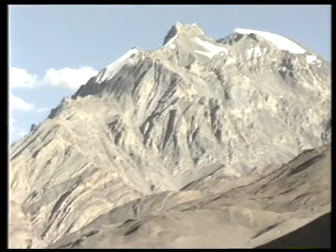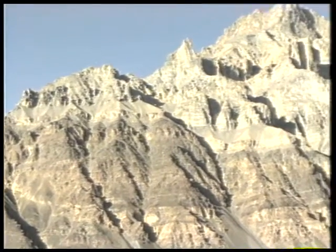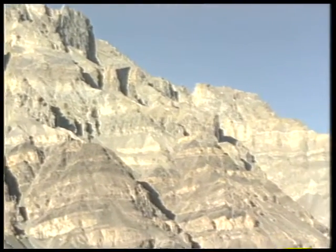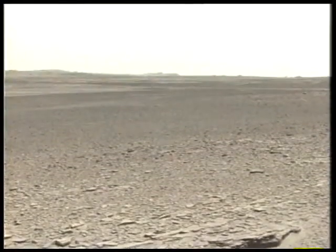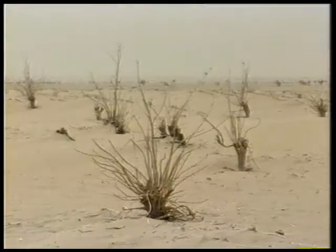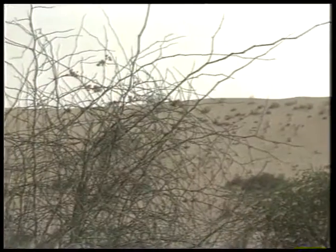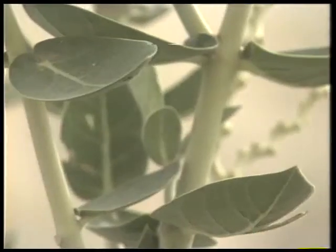However, all deserts are not hot. The Patagonian Desert in South America, the steppes in Siberia, and the Trans-Himalayan Deserts in Ladakh and Spiti are seasonally very cold. But what is common to all deserts is the scarcity of water, and as a result, there is either no vegetation or it is very sparse. The tough desert conditions give rise to some remarkable drought-resistant species of plants. These plants naturally grow with wide spacing, which allows each plant to gain the maximum from the scarce moisture. The structure of these plants is adapted in various ways to obtain and conserve moisture.